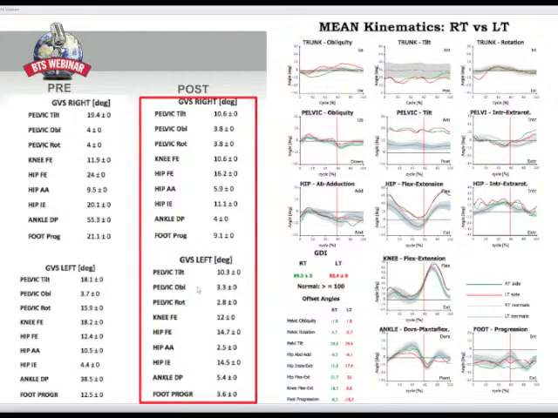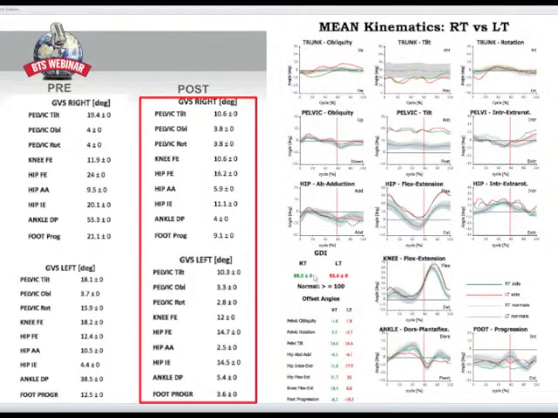And if we have a look in detail at where we get the major improvement, we see that we really get a very strong result in terms of improvement for what concerns the ankle kinematics. In fact, we pass from a value of 55 to a value of 4 for the right side, and also for the left foot we get a big decrease in terms of the Gait variable score value.